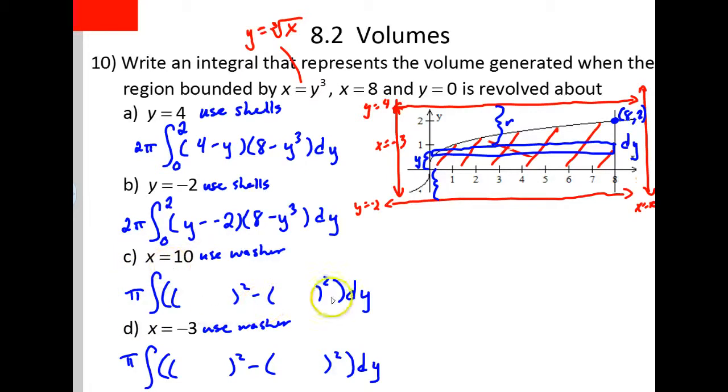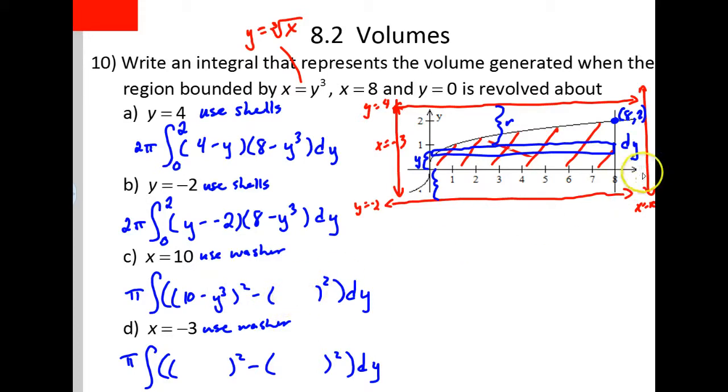Part C, I've chosen to use a dy, so that tells me I should use washers. All right, so now the washer method. All right, so take a look at x equals 10. 10 is on the right side, so the outer radius, well, is the boundary of the region furthest from the axis, so that is the y cubed, but what's the distance from 10 to y cubed? So we would take the greater thing, the thing on the right, 10, minus the thing on the left, which would be y cubed. So 10 minus y cubed, that quantity squared, minus the inner radius.